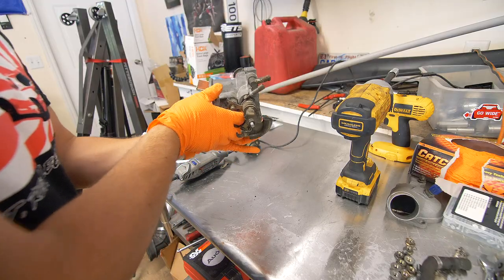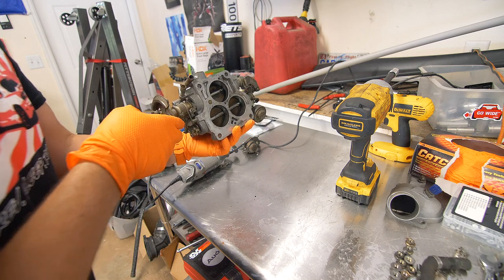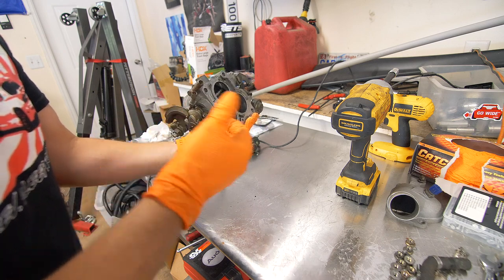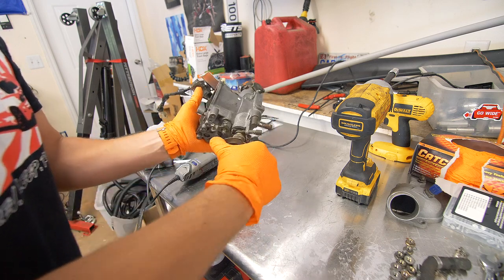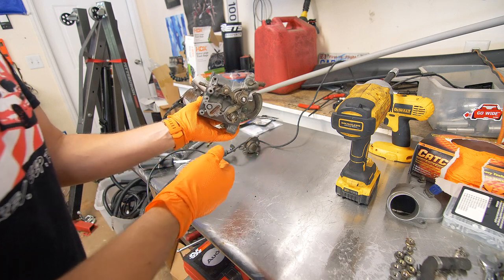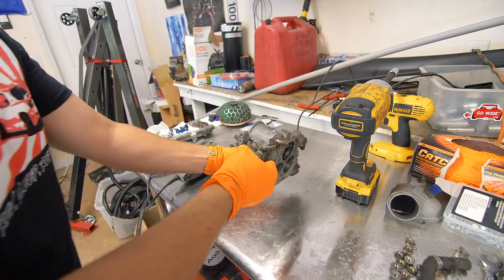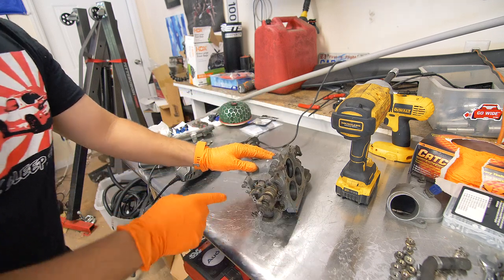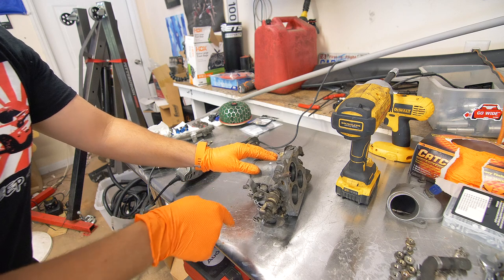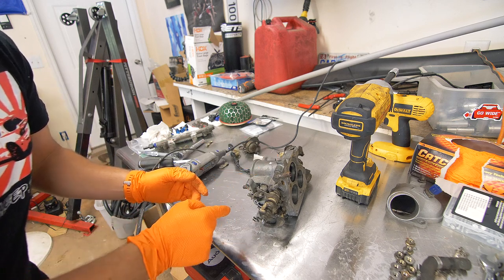Things looking good. As you can see now, this cam will rest right here and it's closed right now, and the throttle cable, when it pulls, will open it like so. So as you can see, we have successfully reversed the operation of this aspect over here. Now the only other thing that we're gonna have to do is make a little bracket that will hold the cable in place. So probably just some sort of L.